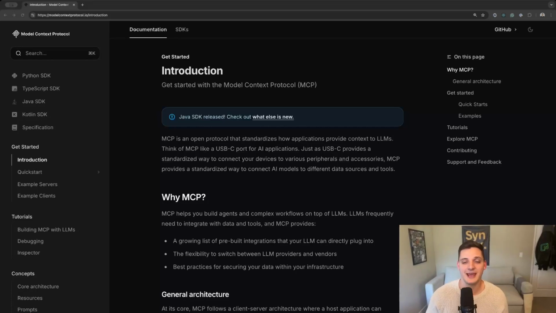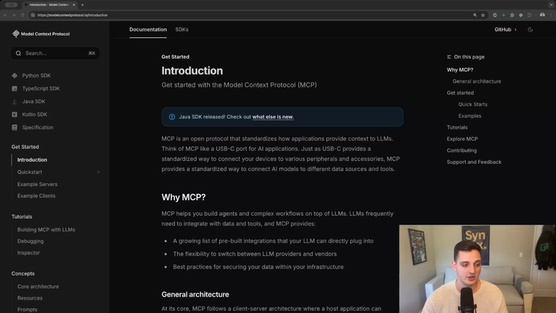Hey, I want to talk about the MCP, which is the Model Context Protocol by Anthropic, a new way for LLMs to interface with third-party applications and services without having to write a bunch of custom interfacing code themselves. I think one great way to highlight the value of MCP is to compare it with function calling.